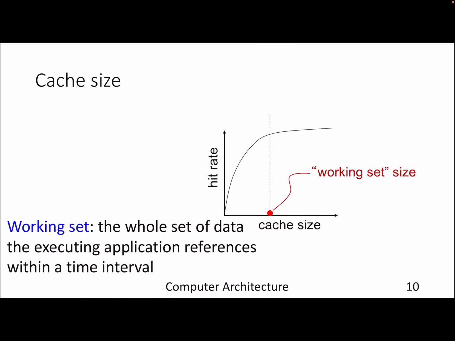As long as you make sure that the working set fits into the cache, that will be the ideal cache size, right? After that, you won't get much improvement in terms of hit rate. Till that point, you are getting improvement in hit rate because the working set was not fitting into the cache. So working set is nothing but your data footprint at a given time interval. We are not talking about the data footprint of your entire application. You may be using 9 GB of data, but in a short interval, how much data you are using, whether it's 4 MB, 32 MB, 16 MB, or whatever. Based on that, your cache hit rate will get affected.